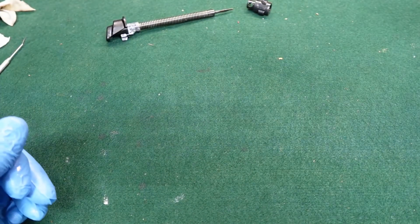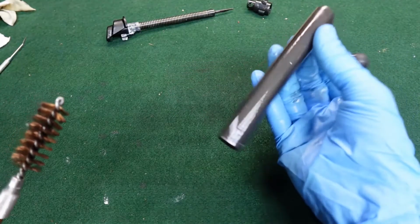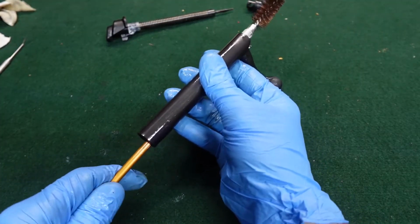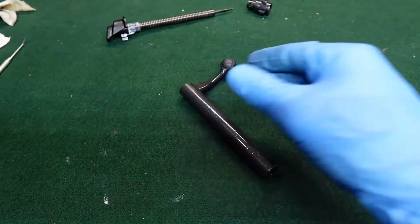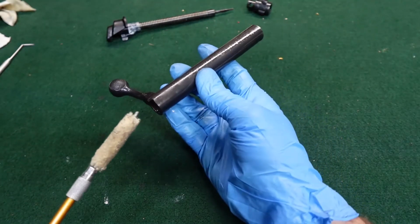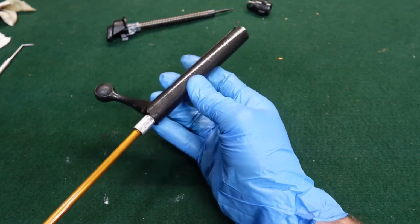Now we are on to the bolt housing part. So the bolt housing part, you want to make sure that inside is clean. You can run this in both ways, and I did already spray this down. Okay, so just after a few passes, should be good. You don't need to do anything crazy in there. Just want to make sure that it is clean. So after I put a brush down in there, I also put a mop down there. Make sure I get all of that lubrication off.